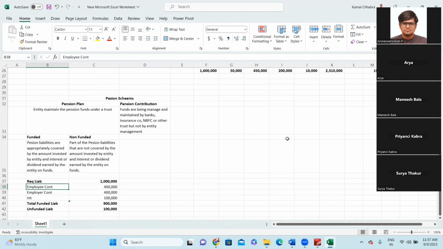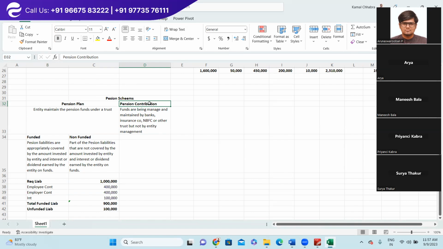Because the liability is mandatory, they have to pay the employee at the time of retirement. If there is any shortfall, that means the company is not managing their funds properly. They are not investing to earn sufficient interest or dividend. That is the reason nowadays for-profit organizations have started contribution plans. They do not get into the defined benefit plan. They just do their level of contribution and employee contribution, and there are professional firms who run the contribution plan.